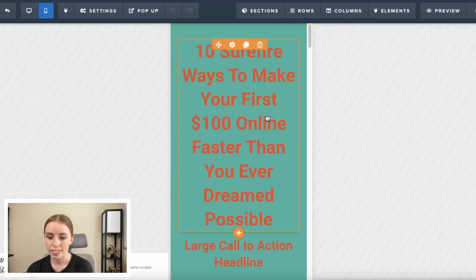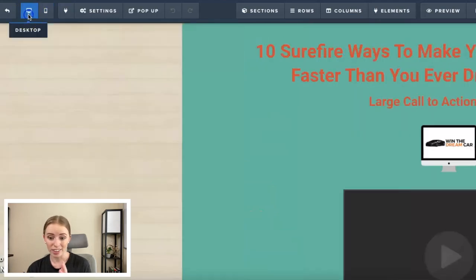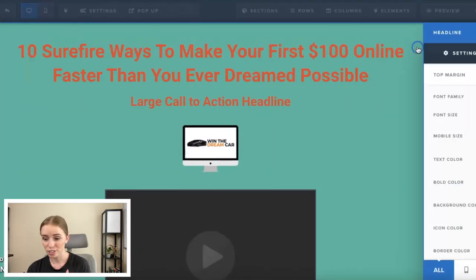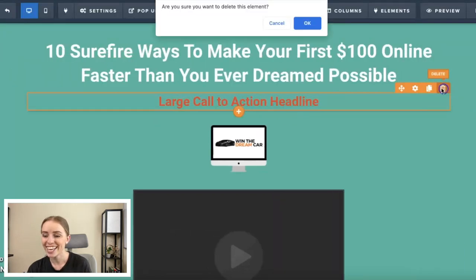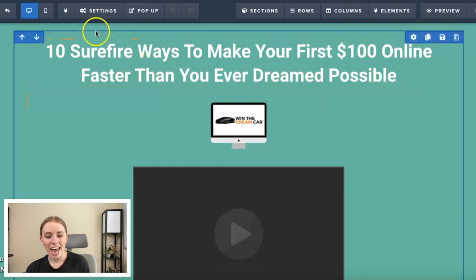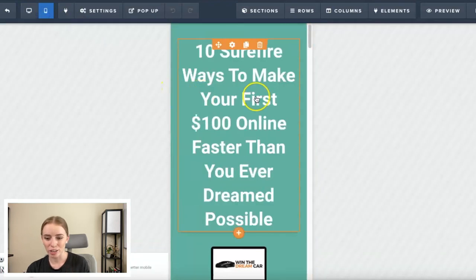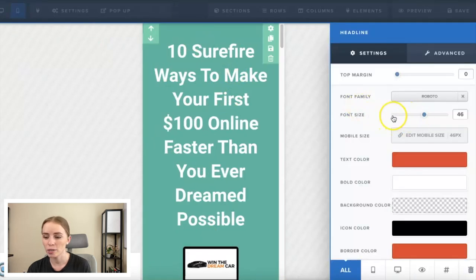If I'm looking at this and I'm like, wow, that text really does not look good on mobile compared to desktop, let's change this text color to white so I don't go crazy. There we go. So I'm looking at it and I'm like, oh, this really doesn't look that great. One of the most important things to remember is if you go here into settings and think, oh, I'm going to change the font size, don't do that, because it's going to change the font size on the desktop.